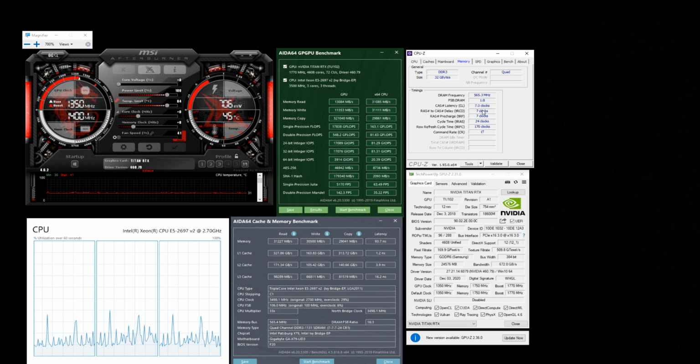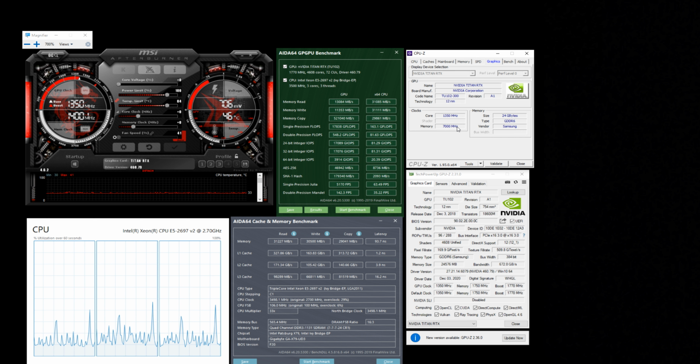Okay, so 1T command. Believe it or not, this DDR3 quad channel is as fast as DDR4 2133 megahertz CL18. It's faster here in read, write, and copy, or kind of similar, equal to.